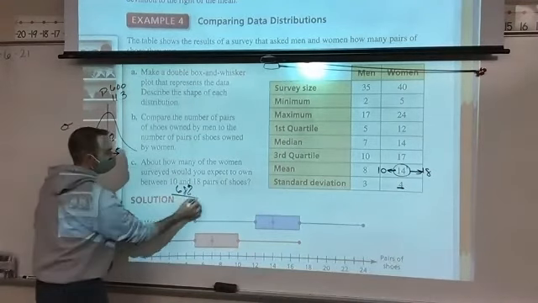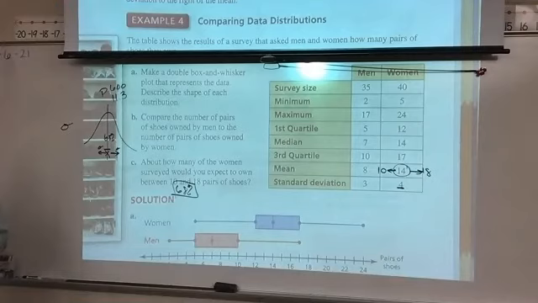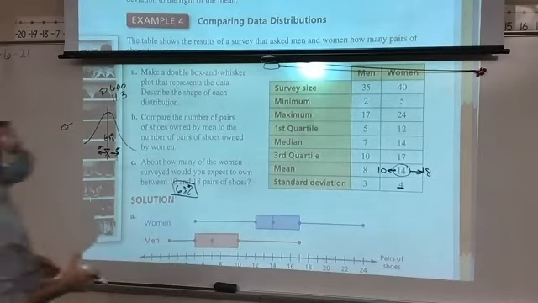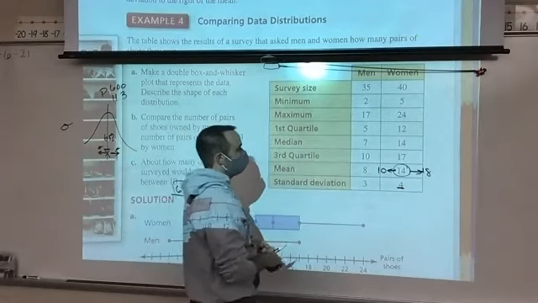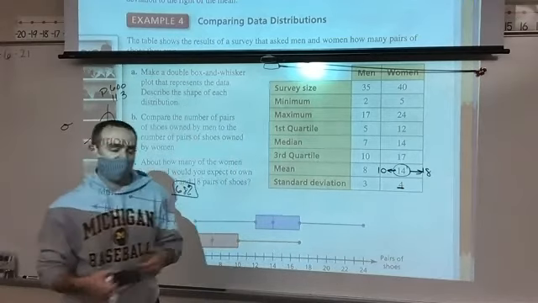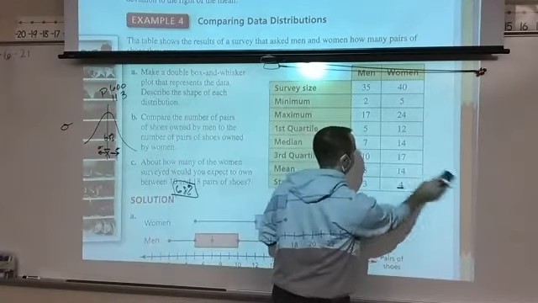Your answer to this question is always either going to be 68 or it's going to be 95. Those are your only two options for that type of question. But you have to remember those numbers. If you give me 67, it's wrong. 68, 95. 68 is when it's one standard deviation away on either side. 95 would be when it's two standard deviations away.